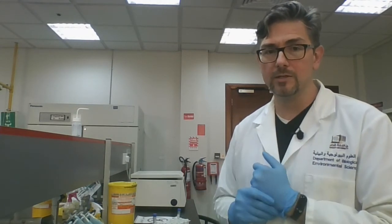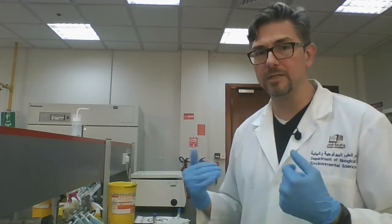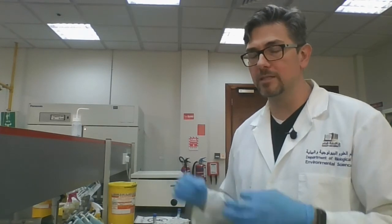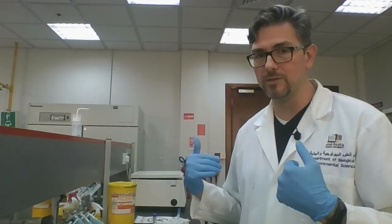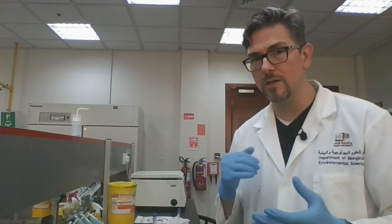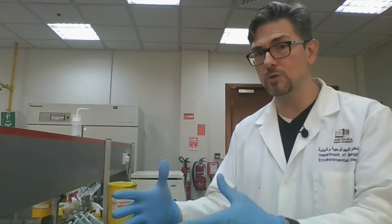Okay, so I have been wearing gloves for the past little while because I've been trying to protect myself from what's inside the tube. After the next few steps, though, I will be wearing gloves in order to protect what's inside the tube from me. I will continue wearing gloves for the rest of the procedure just to make sure that what we have in the tube does not get contaminated with whatever enzymes I might have on my skin. So there are two different reasons to wear gloves: one is to protect yourself from what's inside the tube, but you could also be wearing gloves to protect what's inside the tube from you.